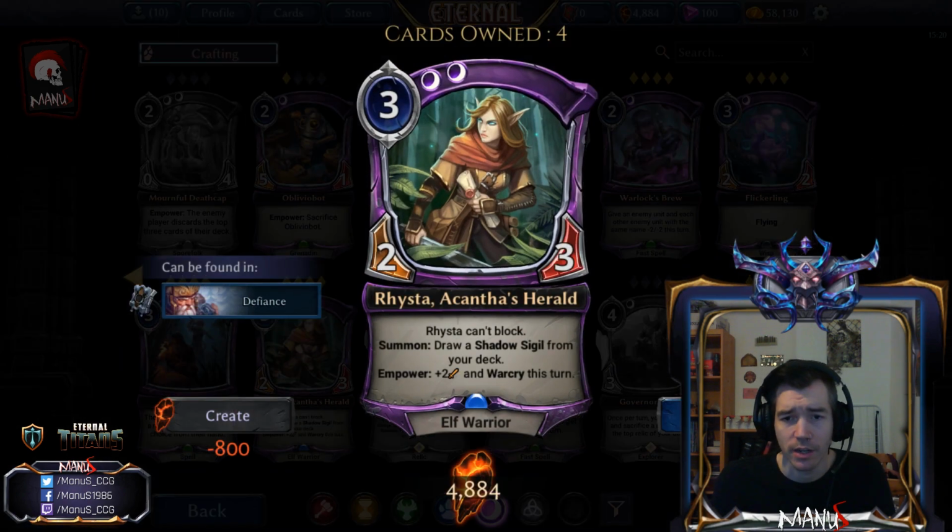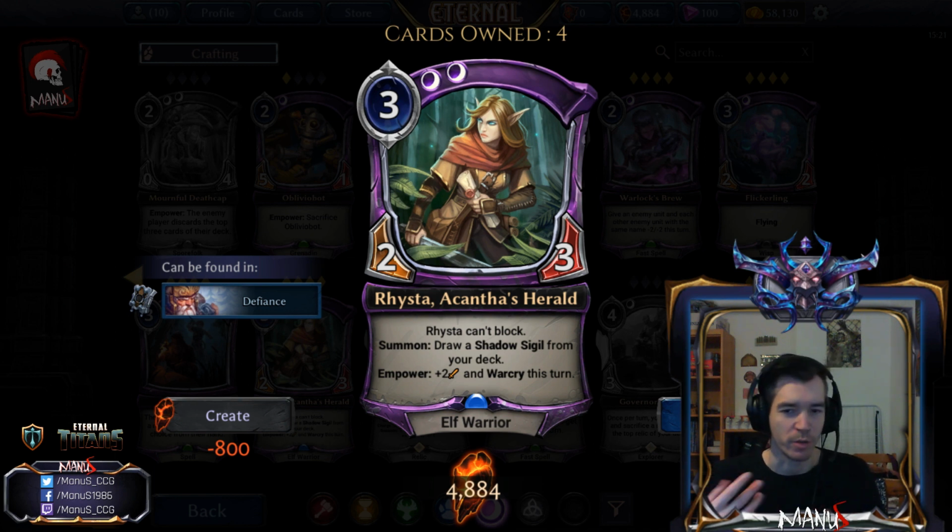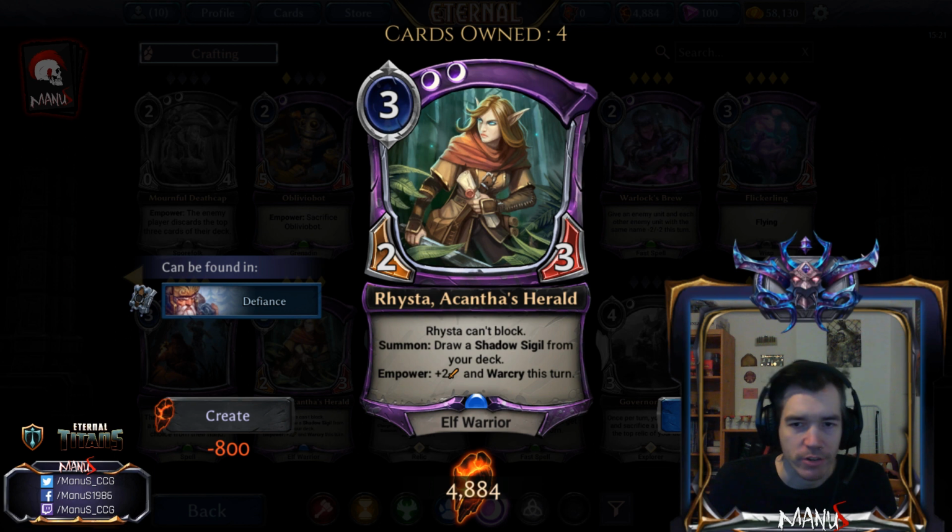Next we have Rista, Akanta's Herald. This is a pretty great card actually. It's a 3-cost 2/3 that can't block. On summon you draw a Shadow Sigil from your deck, so that's already card advantage and is amazing. Then on Empower she gets +2 attack and Warcry this turn. So effectively she's a 4/3 Warcry that can't block on offense, and on defense she is non-existent, so it's a pretty aggressive card.